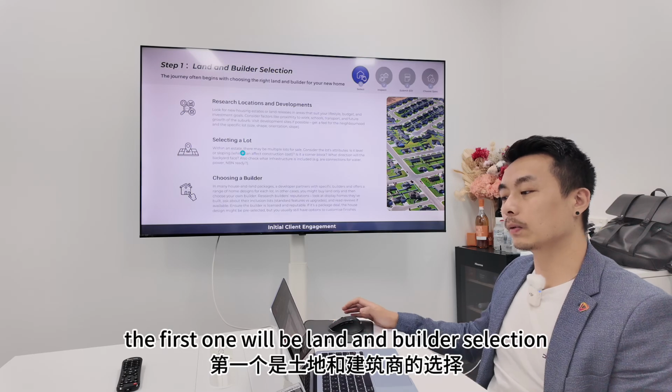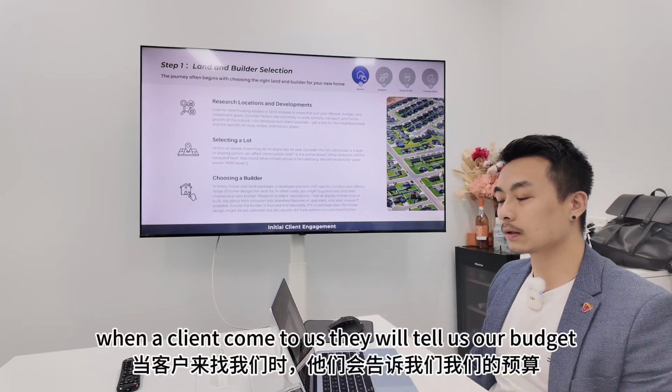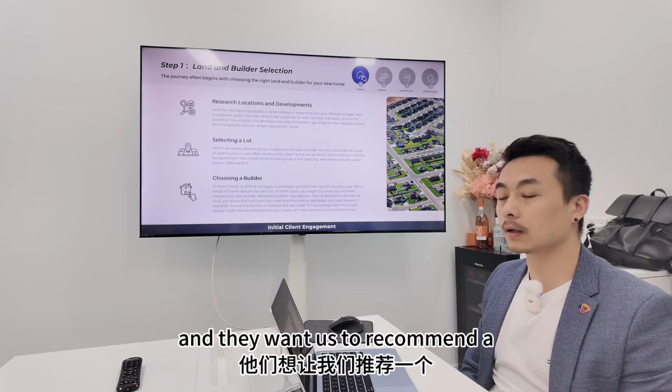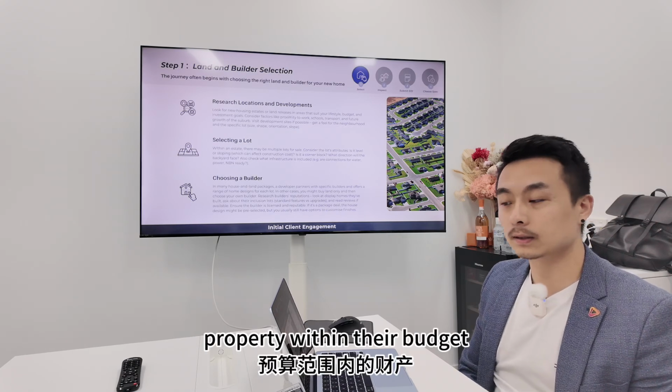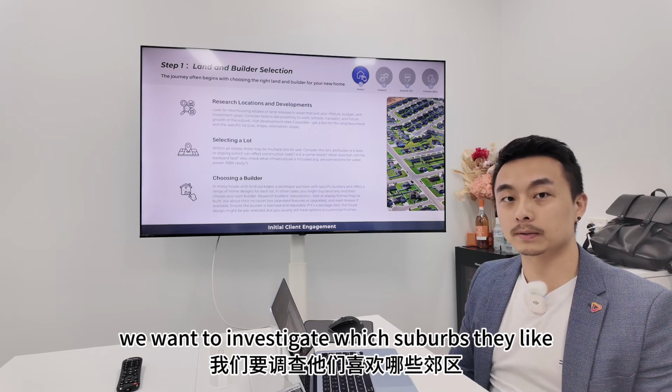So the first one will be land and builder selection. When the client comes to us, they will tell us their budget, and they want us to recommend a property within their budget. The first thing we want to investigate is which suburbs they like.